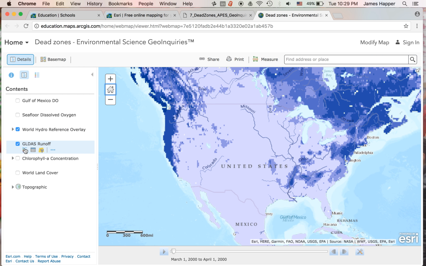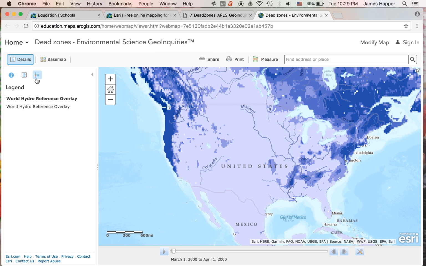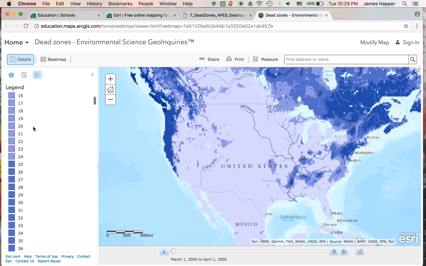So if you go here, this button is for the legend, or if you look up here as well, it tells you this GLDAS runoff, and then it shows you the legend. And so you can kind of tell that the darker it gets, the bigger the runoff is. But the kind of annoying part about this is it doesn't tell you the units, so you're not really sure what these numbers really mean, which is kind of stupid, I think.